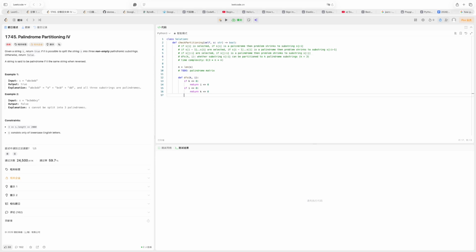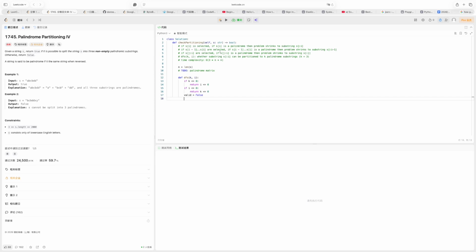Then we will try each way of partitioning for i, the length of the substring. We'll say valid is false first.